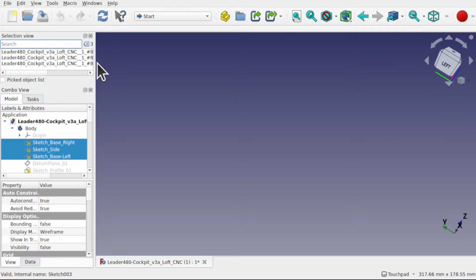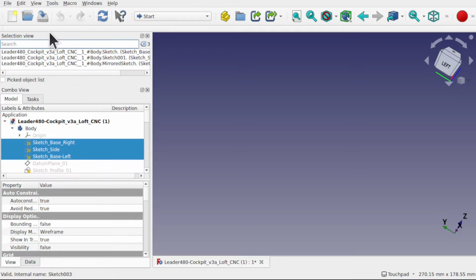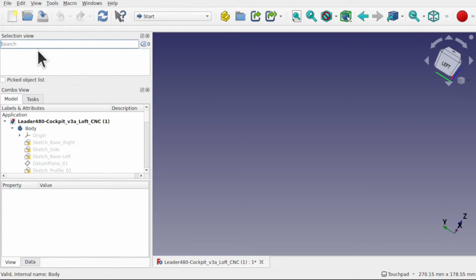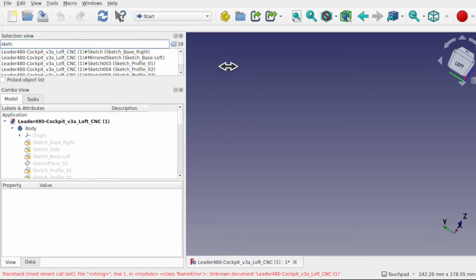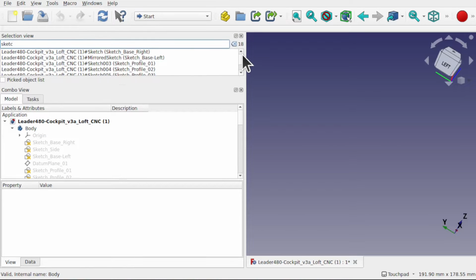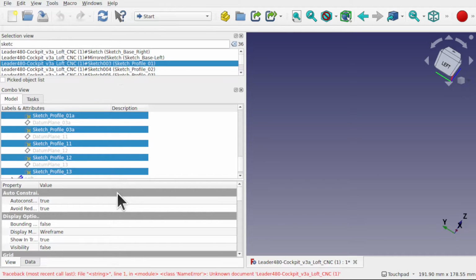And in the search we're going to start typing in here, so let's make sure nothing's selected and type in sketch, and as you can see our selection view is filled with results, and these are all the sketches in there. So when we end up clicking in here, they're all selected.